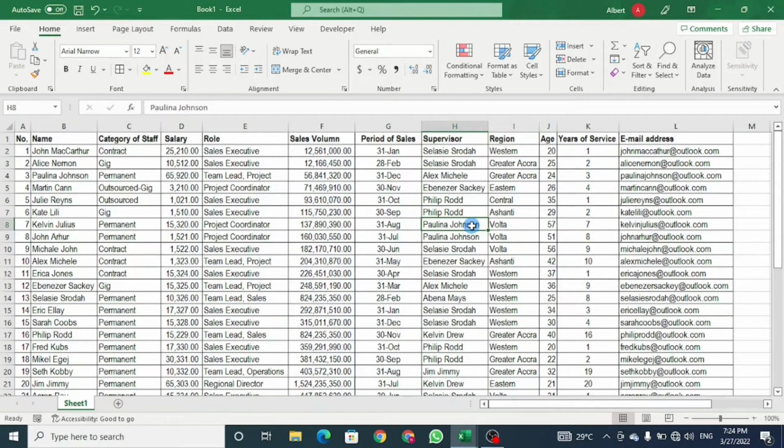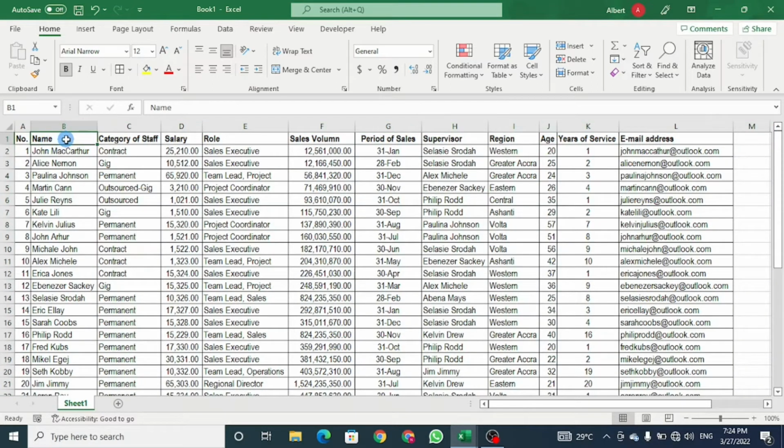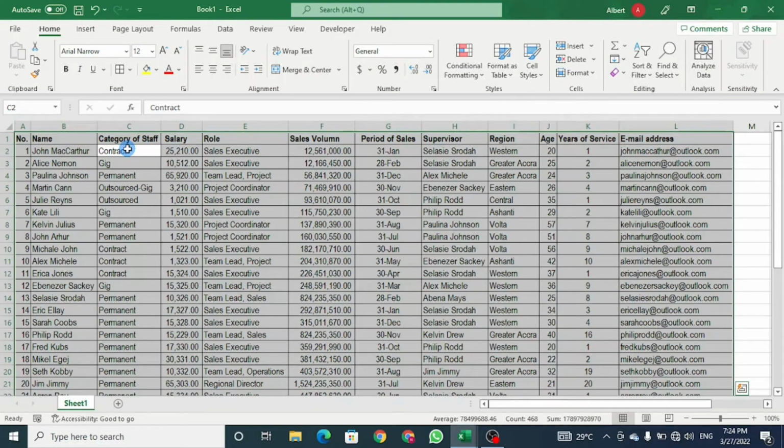In this tutorial, I will take you through how you can use pivot table for data summarization and analytics. Pivot table is a great tool that assists the user to calculate, summarize, and analyze large amounts of data. To get the best out of pivot table, it is advisable to turn your data into a table. Your data must have headings or column titles.